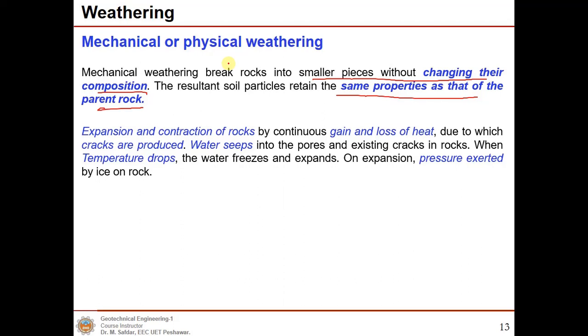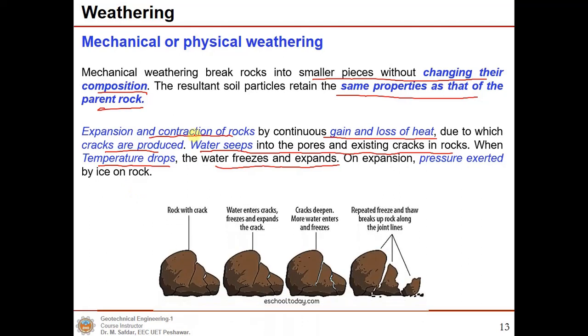For example, expansion and contraction of rocks by continuous gain and loss of heat produces cracks. Water will seep into the pores and existing cracks in the rocks. When the temperature drops, the water freezes and expands, and on expansion, the pressure exerted by ice on the rock will disintegrate the parent rock.